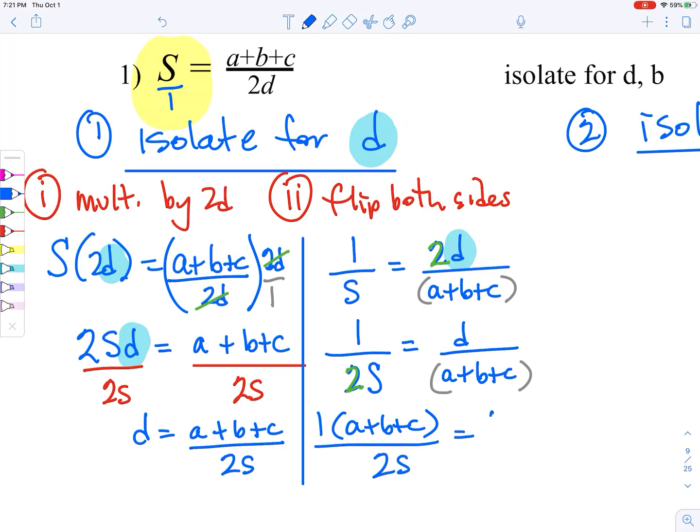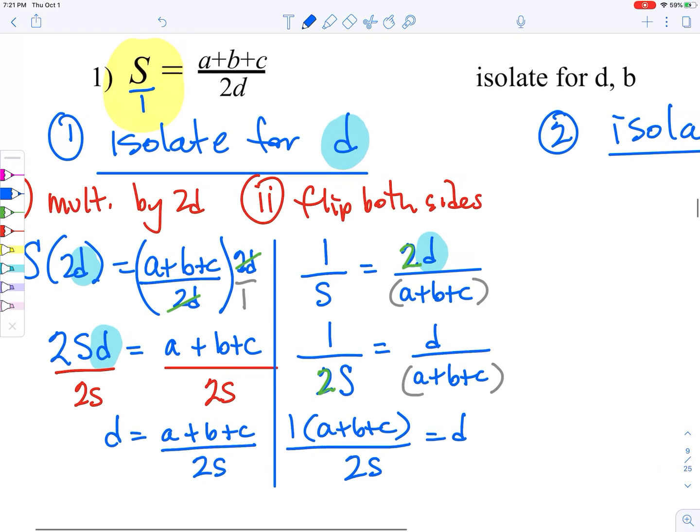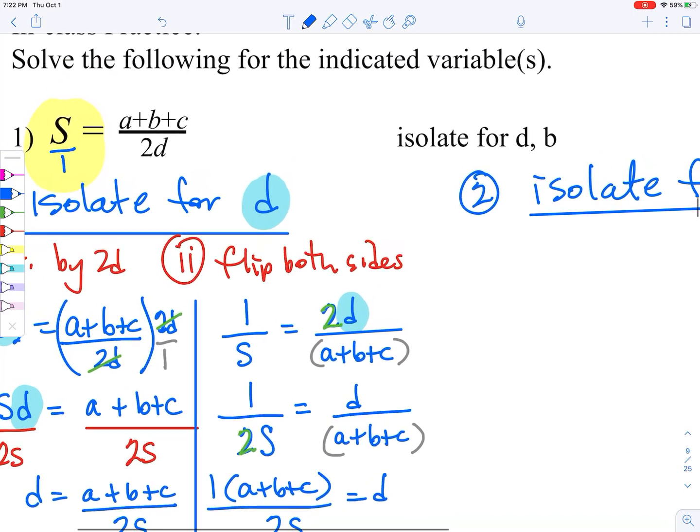over 2s. So I know this really seems complicated, and you're not getting a number at the end, and that can be frustrating. But it can get a little harder if we have to take a square root or a square, but that's about as tricky as it gets. Question 2 is actually a little bit easier.